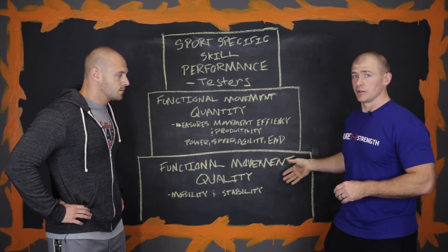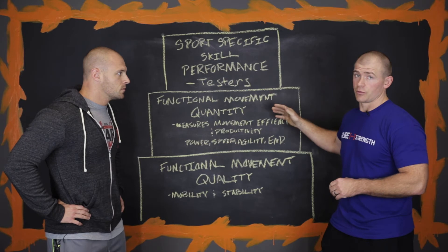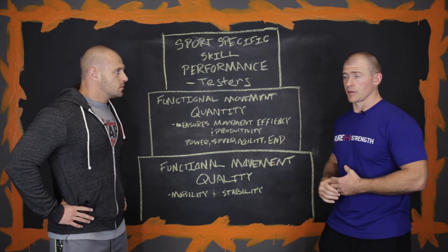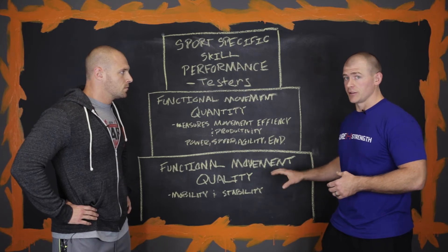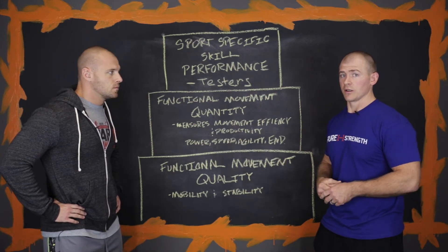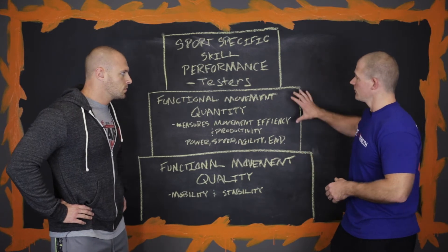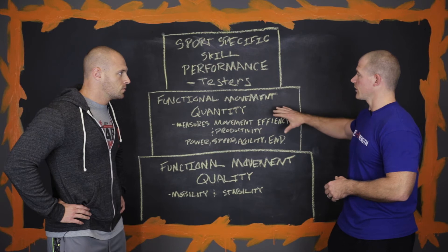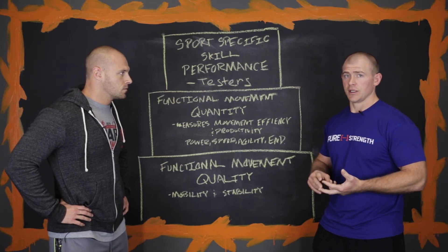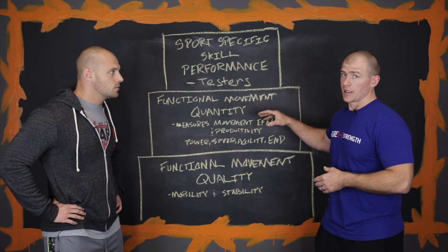Some people spend three to six weeks in mobility and stability. Then they'll spend about three to six weeks on GPP, just getting that ready, and then I test them and we're able to reassess where they're at. If you've been on the couch for 20 years or you're working out in your garage with new equipment, you need to start at the base. You might have to spend weeks or months working on mobility and stability — sitting in a chair for 20 years means it's going to take a while to loosen up those hips. Then working in the functional movement quantity, we're talking two to six months, making sure all movements are perfect. Every rep is perfect, every session is perfect, with all energy focused on getting the best quality out of that area.